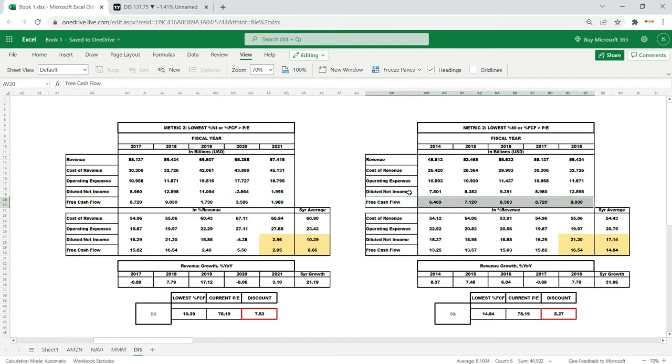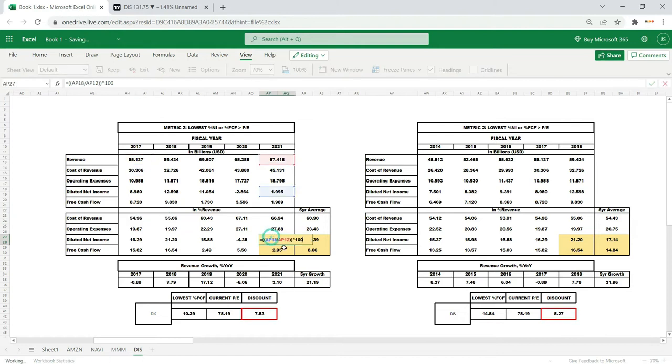The above values are in billions, below are in percentages of their respective revenues, or I would call yields. I'll show you the relationship of the cells. I have here two tables, one from years 2017 to 2021, where you can see the steep decline in their net income and free cash flow yields. With this data, we won't be able to determine a steady yield where we can base our PEs from.